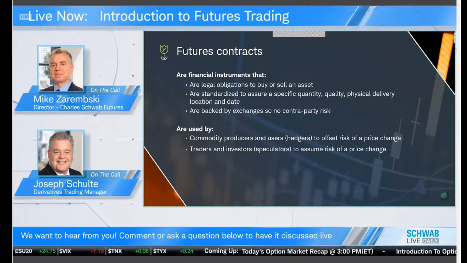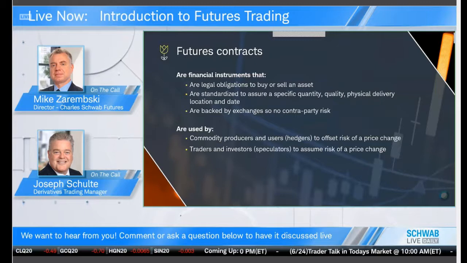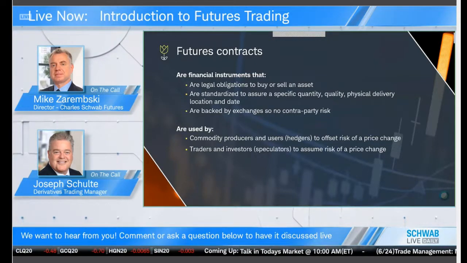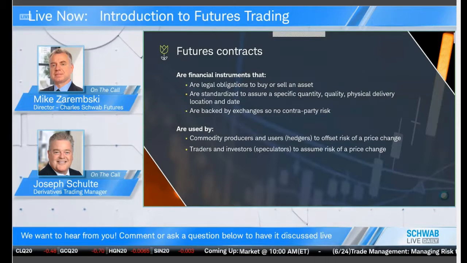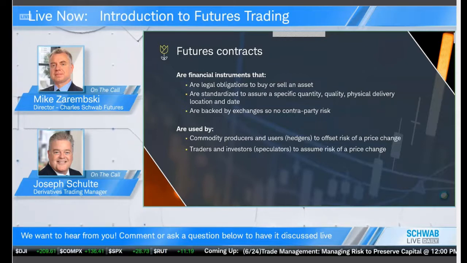Why don't you only care about what it's trading today? Well, in the example you laid out, the wheat farmer is going to have his crop at some point in the future. And the miller who needs to get the wheat to grind it only has a need for that down the road. He doesn't need it right now. They're fixing their prices out into the future when they have a need either to use it or to sell it. In the interim, they both have risk.